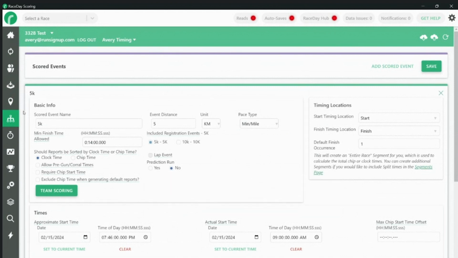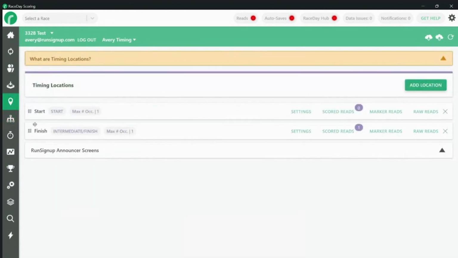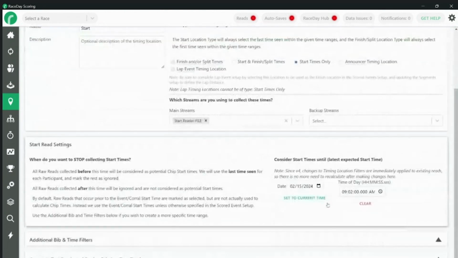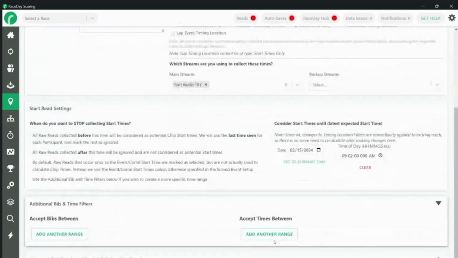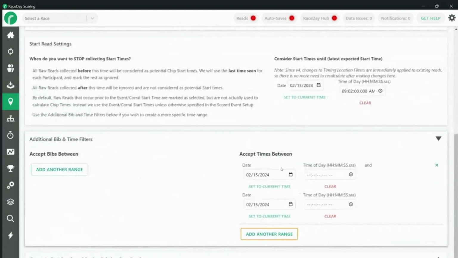You could create separate locations for the 5K and the 10K, use the same stream in both locations, but set up your time filtering such that this location is only going to collect reads from this time to this time, and this location is only going to be used for the 5K, and another one for the 10K.